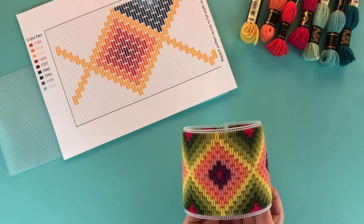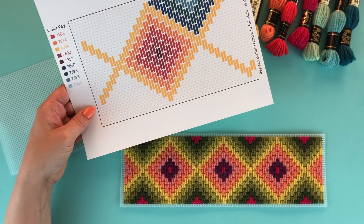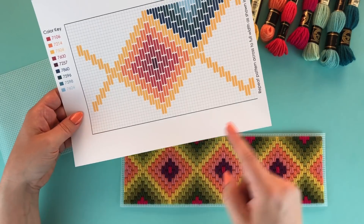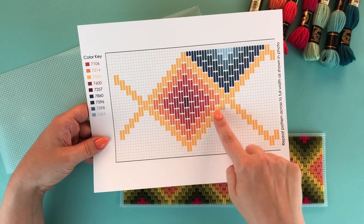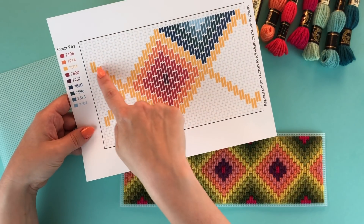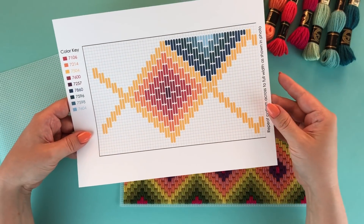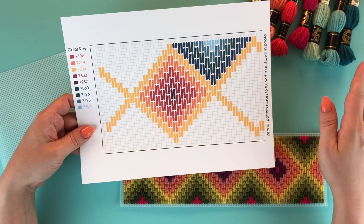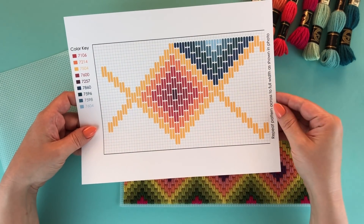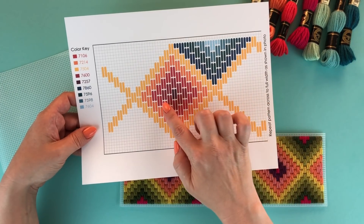The finished piece gets sewn together to form the cuff shape, but it begins as a flat rectangle. In the finished piece we have three full diamonds plus two partial diamonds on either end. The chart is really just showing you one full center diamond, one full top diamond which is the same as the bottom, and how big to make the side piece — then you keep repeating all the way across. Charts are made that way as shorthand: when you see only part of it colored in, that's a cue that everything repeats identically, making it easier because you don't need to read the rest so carefully.